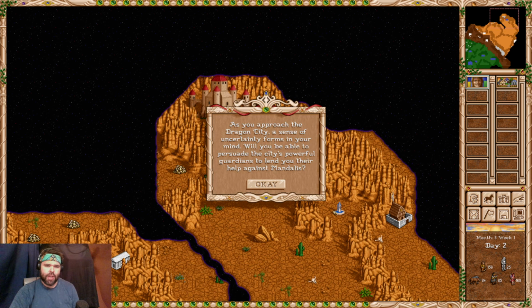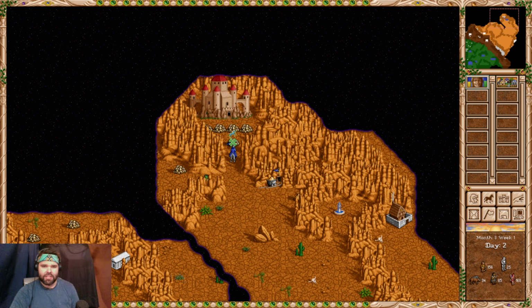As you approach the Dragon City, a sense of uncertainty forms in your mind. Will you be able to persuade the city's powerful guardians to lend you their help against Mandalus?